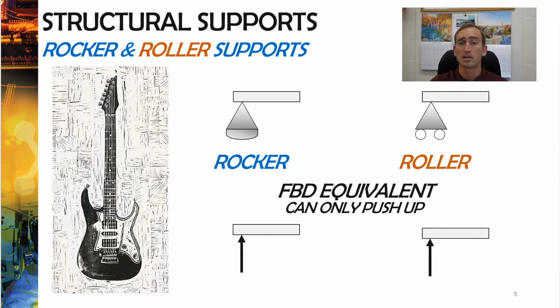So in statics, what a rocker and roller can do is actually very similar to a simple support, in that it can only ever push up. Your rocking chair can't pull back down to earth to prevent itself from being lifted up. So rockers and rollers can only provide an upward force in your free body diagram. They actually cannot provide a frictional force or a force in the X because wheels allow an object to roll. So you don't have to worry about an X reaction force with these. It's only a force normal to the roller itself.